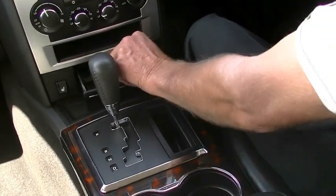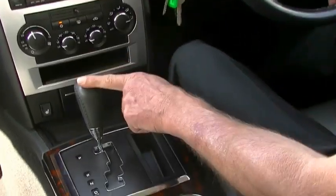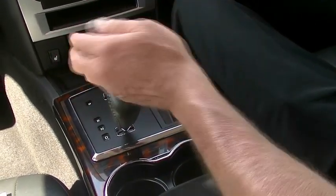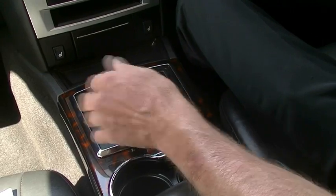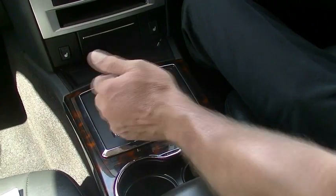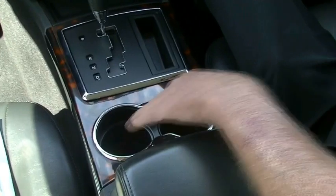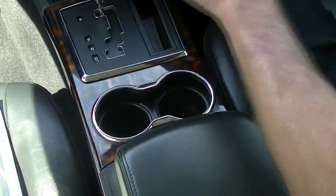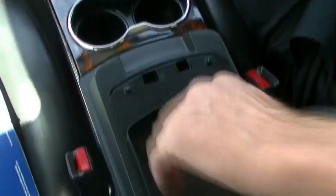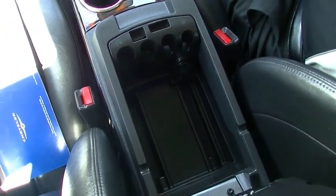A little ashtray there, which obviously has never been used, is a good thing. And then of course our T-bar automatic, 5-speed auto. Drive it as just an automatic car, or if you want to drive it in manual mode, we can move between the gears in the 5-speed auto just by moving the lever left to right. Small little coin holder there, and then cup holders directly behind that. Once again, pay attention to the quality of how this interior presents. Really large console, storage area in there with an additional 12-volt outlet as well.